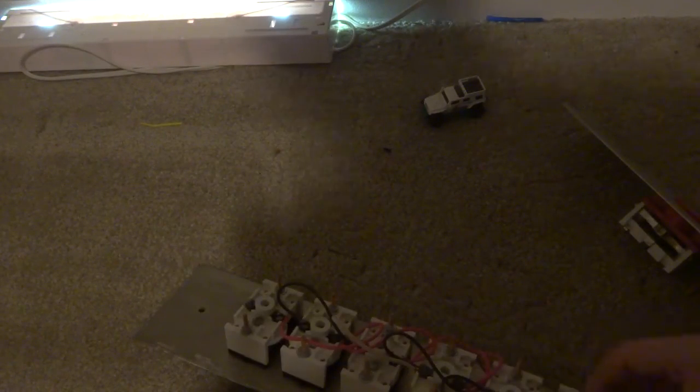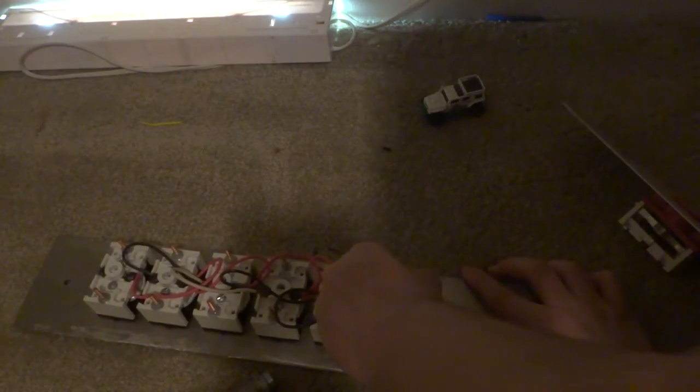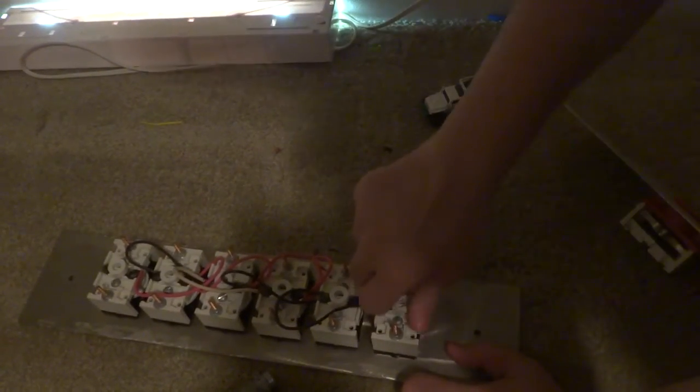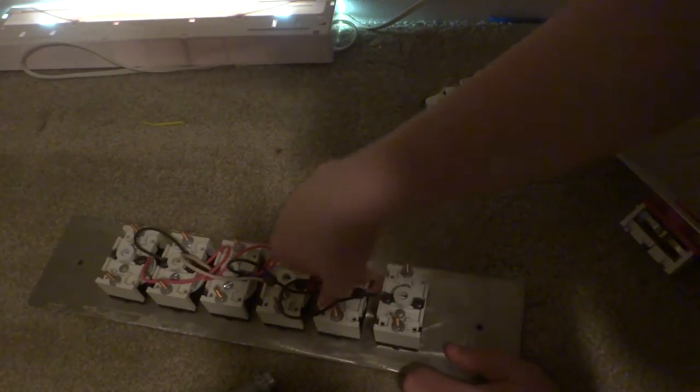This is the back again. It's supposed to be extremely easy to replace the bulb, but unfortunately, I don't see that happening on this one. Let's try this one. No.